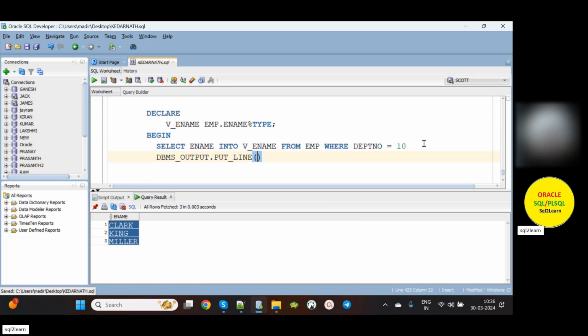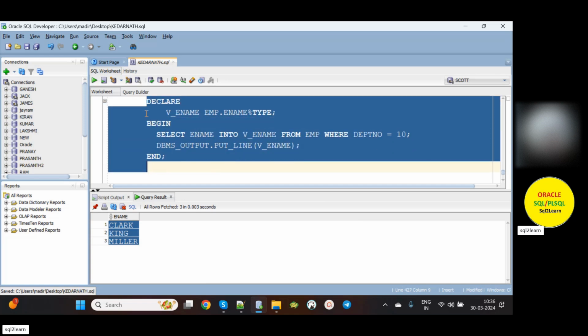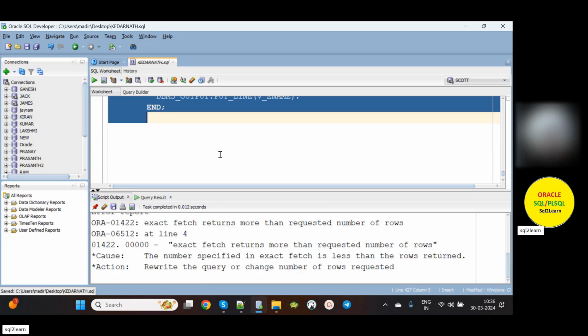Now I want to print v_ename. Now end the logic. Clear? So here a semicolon. Okay, this is a simple block. Now run the block.